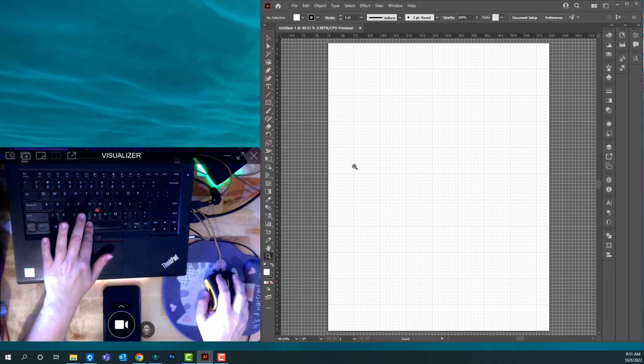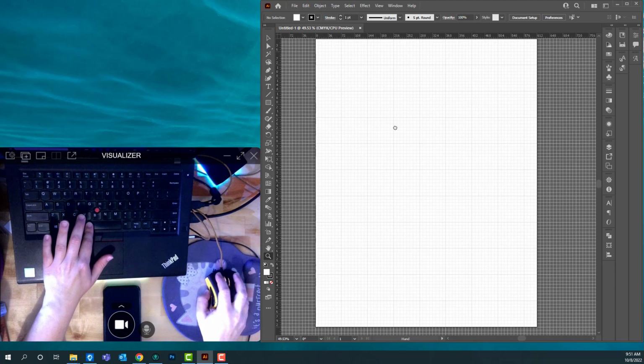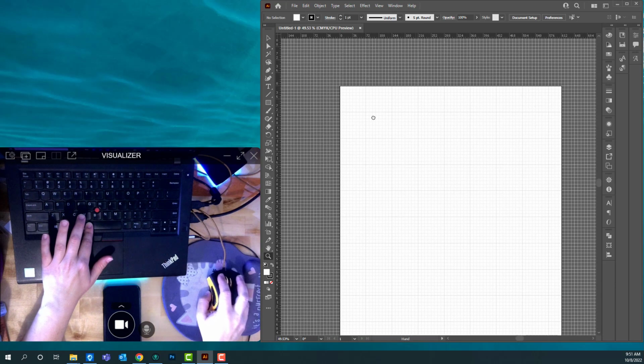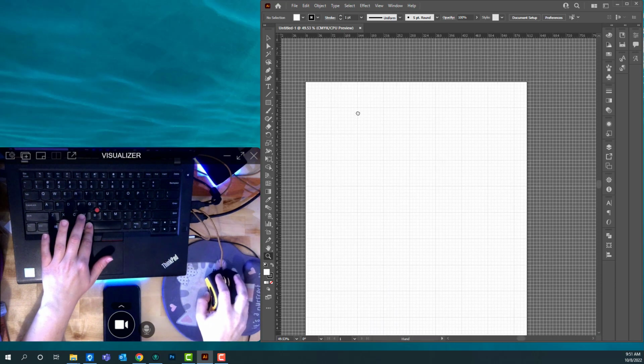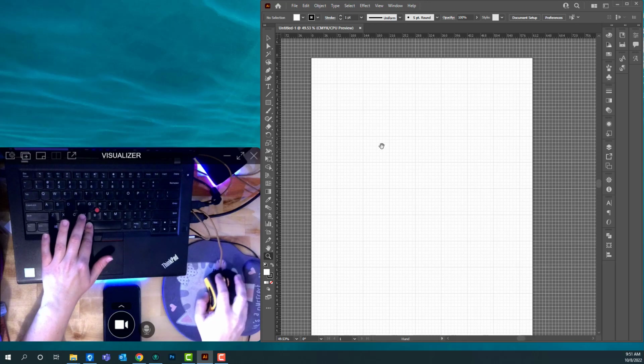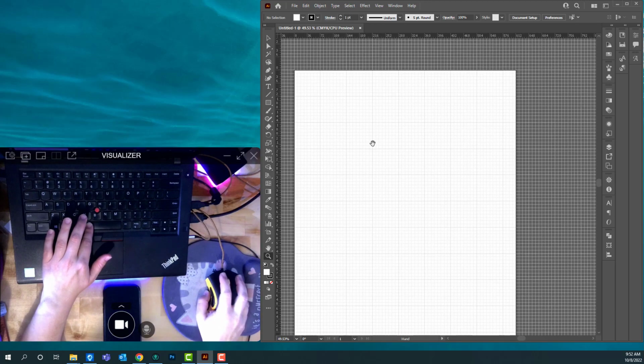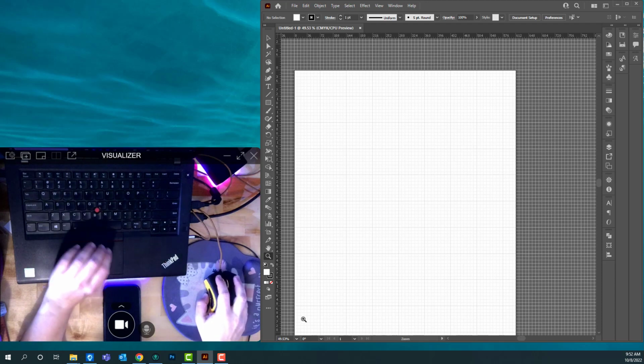And if you press the space bar, you'll notice that you get a hand tool. If you click, so I'm pressing down with my pointy finger on the mouse, and I'm dragging this around, this allows you to move your artboard around and see specific areas. This is very helpful if you're very zoomed in and you're working on details.